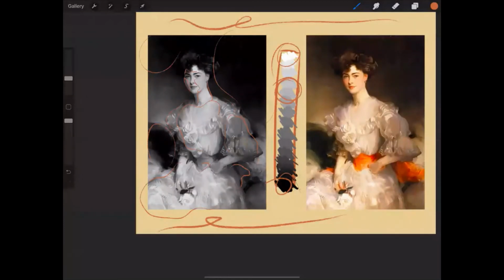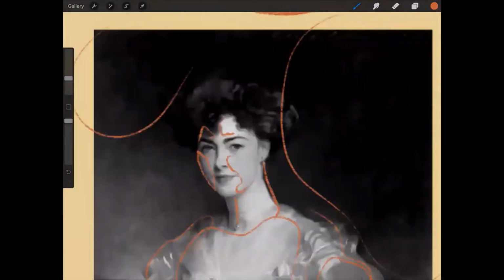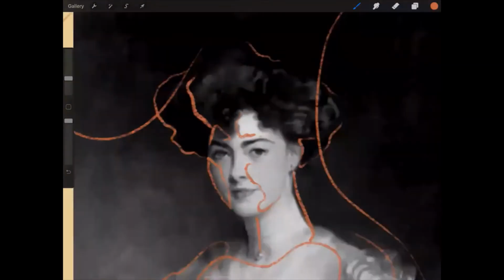Okay. So the next step is, if you look at her hair, you can still see that her hair here, here, here, here is the darkest area because it's completely facing away from the light, and because it's also a dark part already, it's supposed to be black. You have here this part, which is the shine.